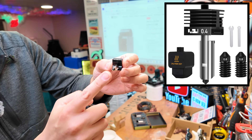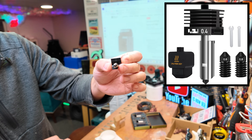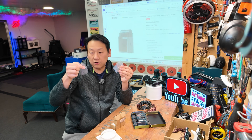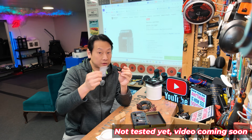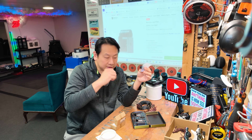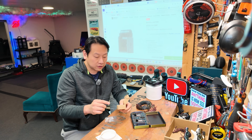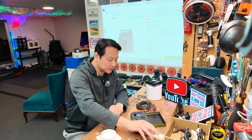This is the aftermarket nozzle — I haven't used this one yet so I can show you. It's about the same price as BambuLab, about £2 more expensive in the UK. The black little tip at the front can actually screw out. By default it comes with a 0.2mm nozzle head, and it comes with two other sizes: a 0.4mm and a 0.6mm. So for £2 more you get interchangeable nozzle tips you can actually change. The BambuLab one is fixed — you can't change it. I actually managed to find them on AliExpress for a lot cheaper than what I paid on Amazon, but I needed it quickly so I could continue printing.